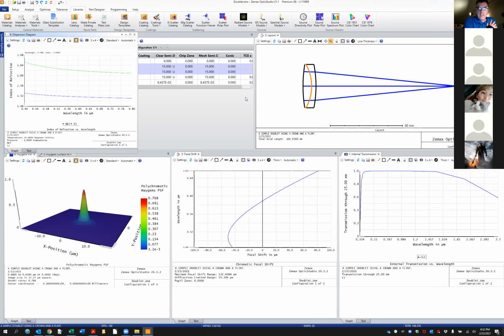And if we look at the focal length shift, optical engineers often draw diagrams like this. They draw on the horizontal axis how much the focal point shifts, and on the vertical axis, they draw the wavelength. And you might think, well, that's a pretty big curve. Yeah, it's a pretty big curve, except that the focal shift is in microns, or thousandths of a millimeter, or millionths of a meter. So not that bad.